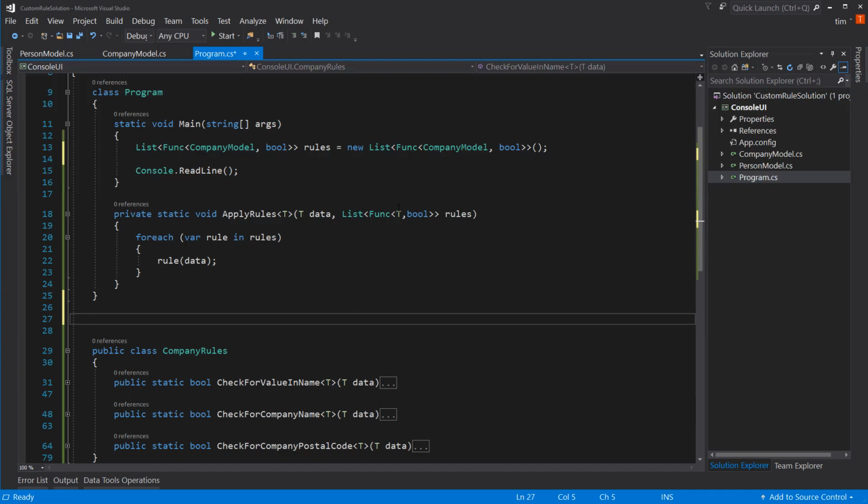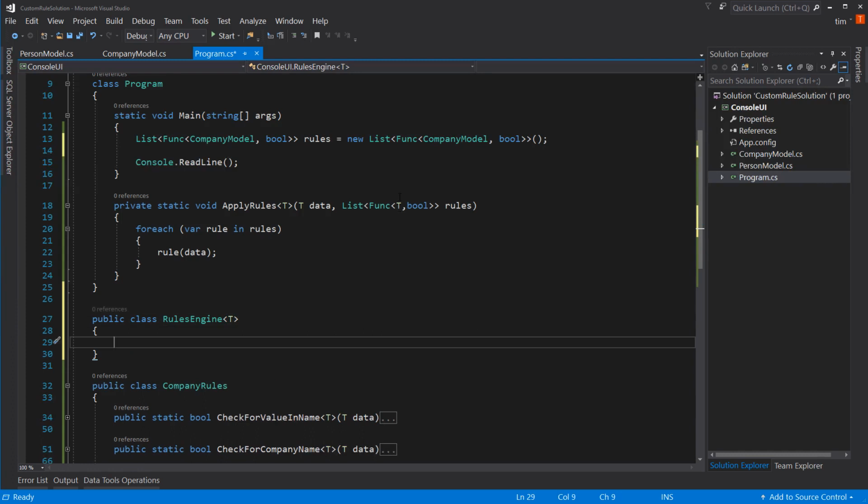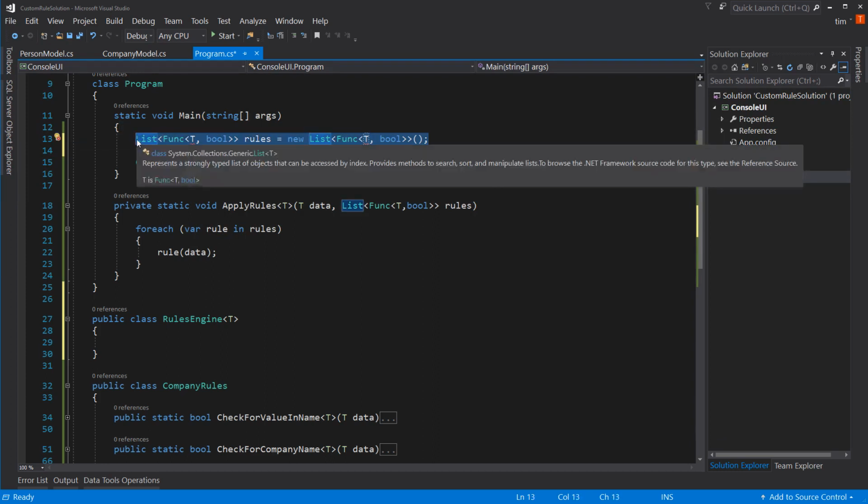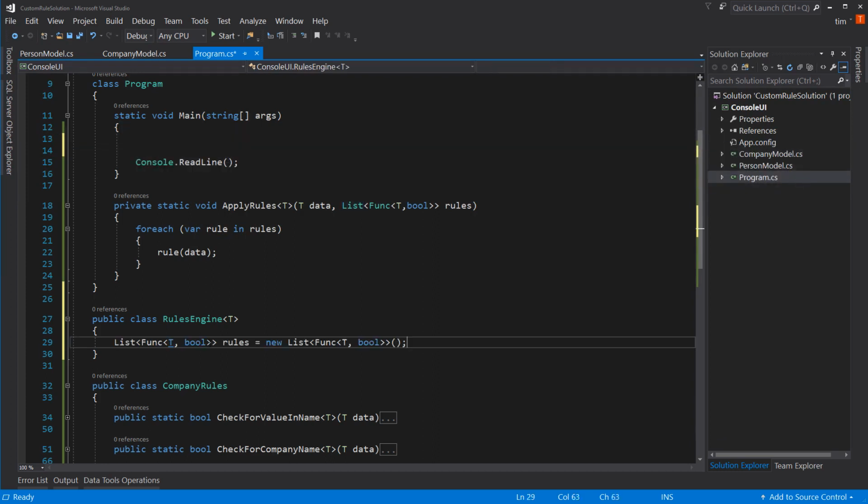Okay, so we're going to make a public class, and we'll call this class RulesEngine of type T. And now in here, I want to undo this and make it back to T. I'm going to cut it out from here and paste it in here.